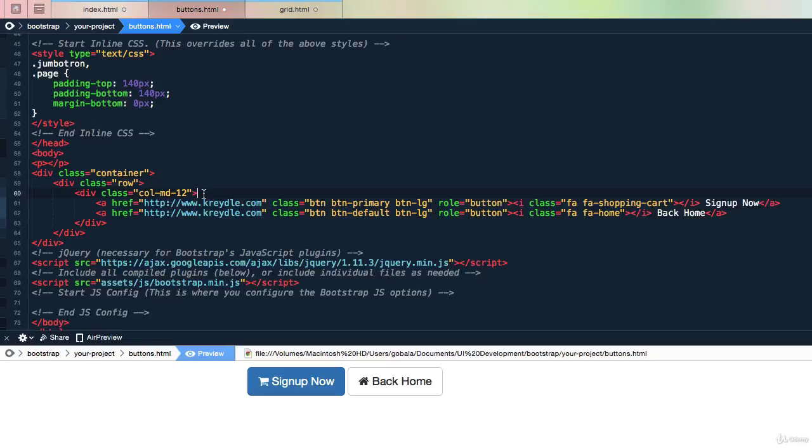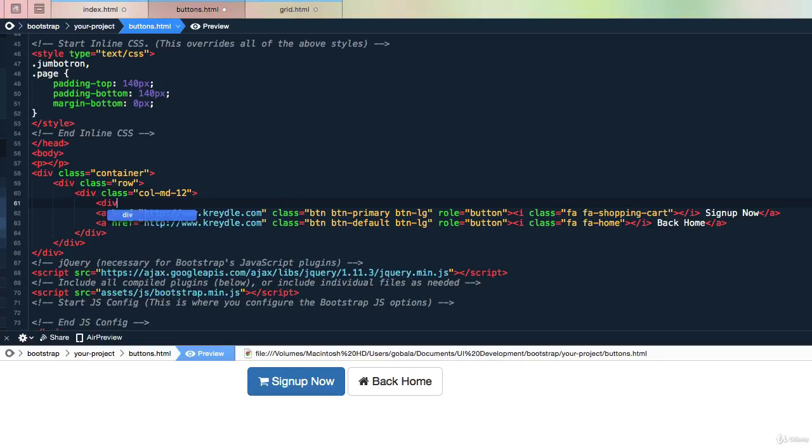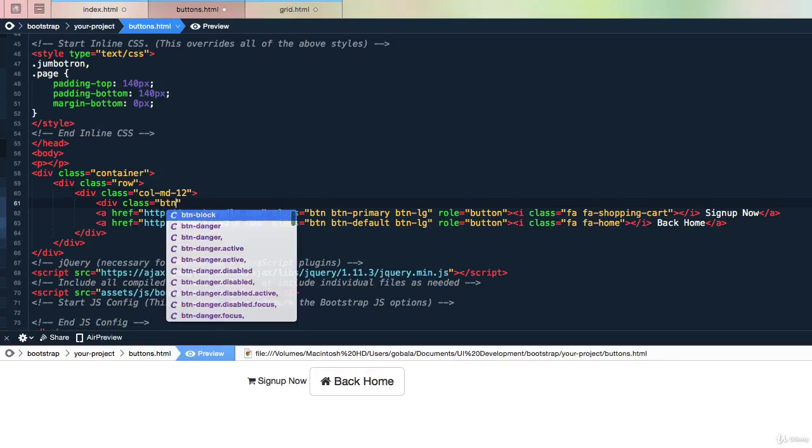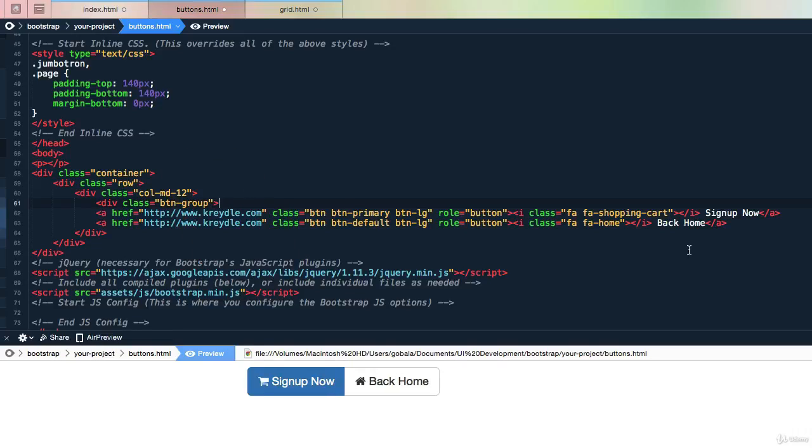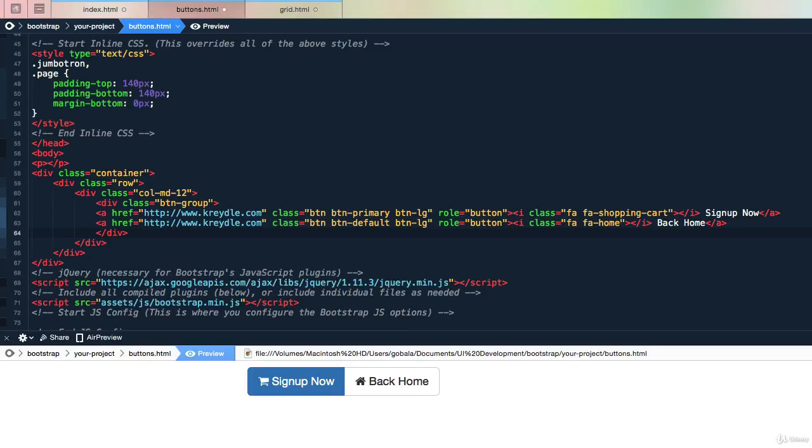To do that, we have to add the div class of button group, and let's close that div right after the second button. Now we have a button group, and you can see this is way slicker than having two individual buttons that look like they are just next to each other but not necessarily within the same action or the same toolbar or whatever.